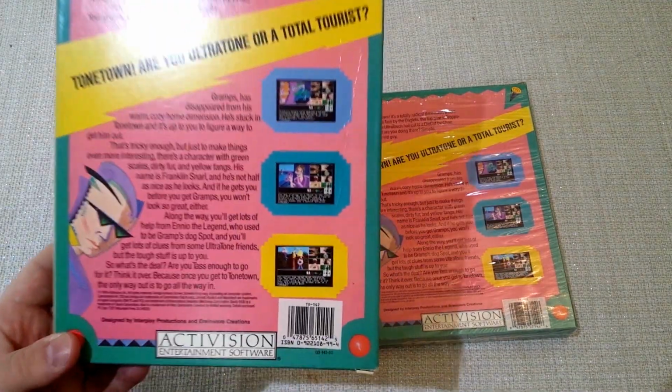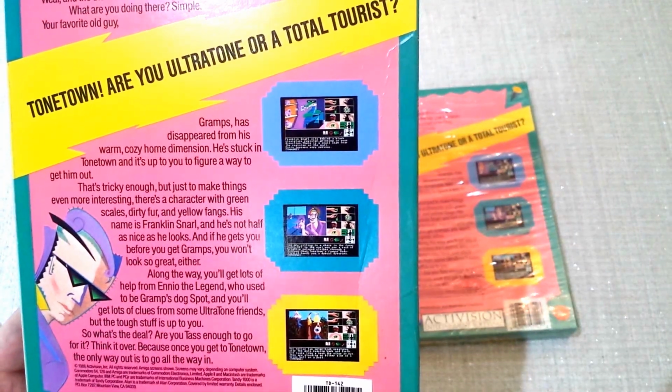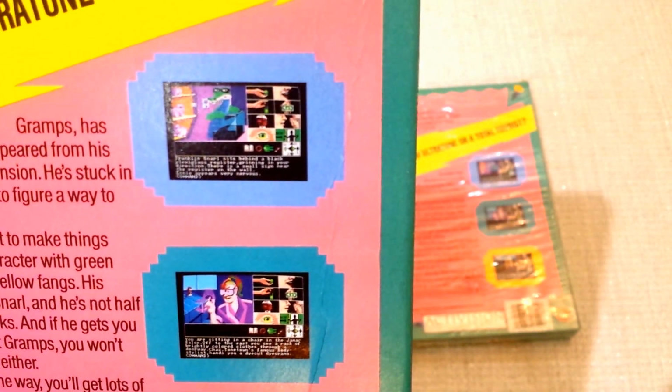Tass Times and Tonetown is sort of a cult classic text adventure game with graphics. I believe the interface is actually graphical, not completely text-based. And you can see some of the screenshots over here, the text and the graphics and the interface there. This guy over here looks really interesting, that crocodile guy.